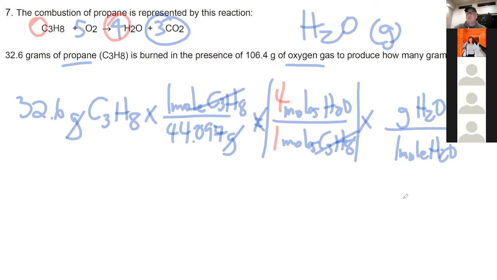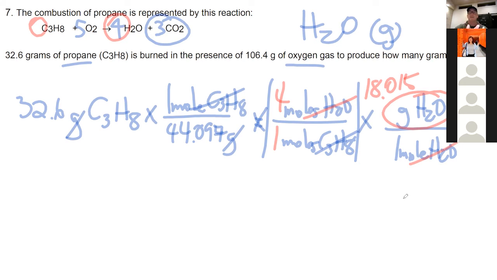4 to 1. So 4 there and a 1 there. And then how many grams of water are in 1 mole of water? 18.015 grams. Oh man, 18 point... I don't think I used one that accurate. 0.015. Yeah. So that gets rid of my moles of water. And the only thing I have left now is grams of water. So how many grams of water?